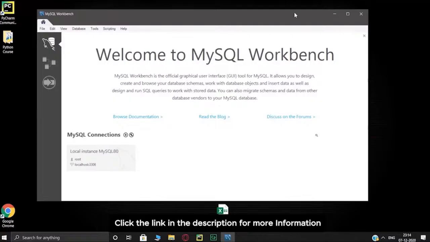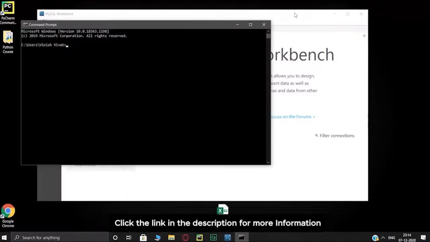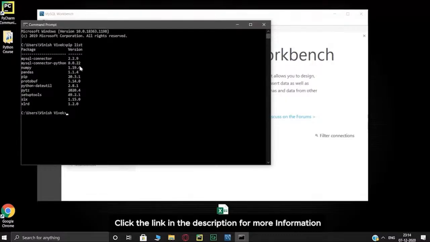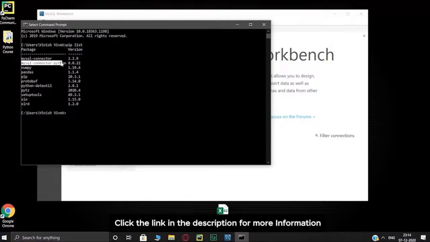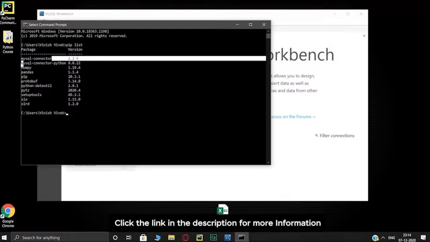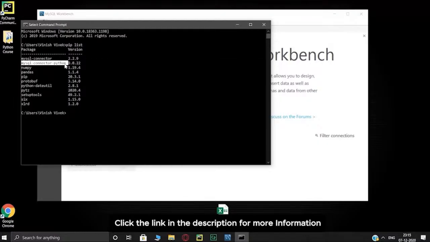Now the second thing to do is to go into command prompt, and you've got to download some packages. Let me show you what packages they are. Inside these, you've got to download this package, which is the Python MySQL connector, and the MySQL connector Python. Make sure you do both of them. Until now, when I was using MySQL connector, I was having errors in my code, but as soon as I used this, the errors went away.